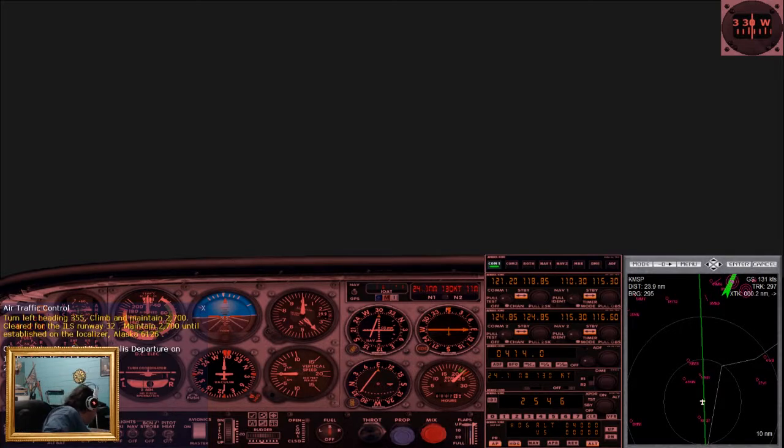Alaska 6126 with you. Minneapolis approach, roger. Current altimeter 29.92. Alaska 6126, turn left heading 355, descend and maintain 2,700. Cleared for the ILS runway 32 approach. Maintain 2,700 until established on the localizer.